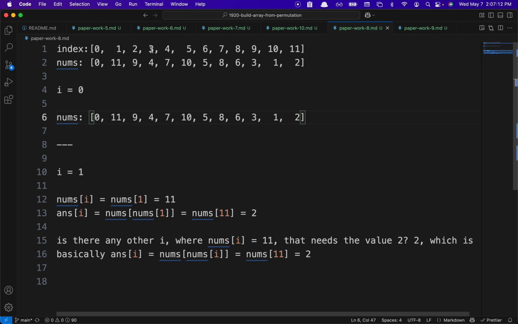9, 3, 4, 7, 8, you don't need this value. 6, you don't need this value. You already got this if you want it.